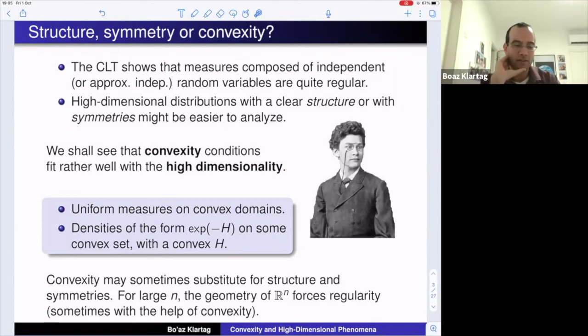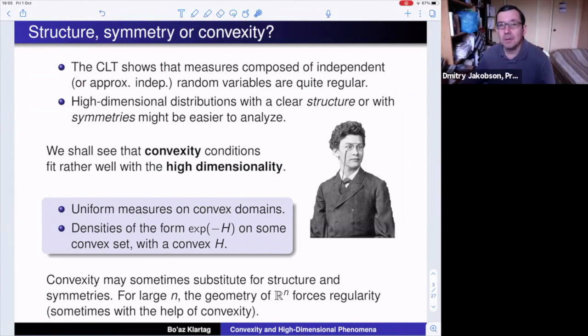I cannot tell you that many things, but I can tell you something. So it tells you one thing. So let's make a tiny bit of symmetries. Let's suppose that our distribution is symmetric with respect to the coordinate reflections. So just these n coordinates. We have these 2 to the n symmetries, just switching the signs of the coordinates. Suppose you have this symmetry. In this case, I can tell you more.